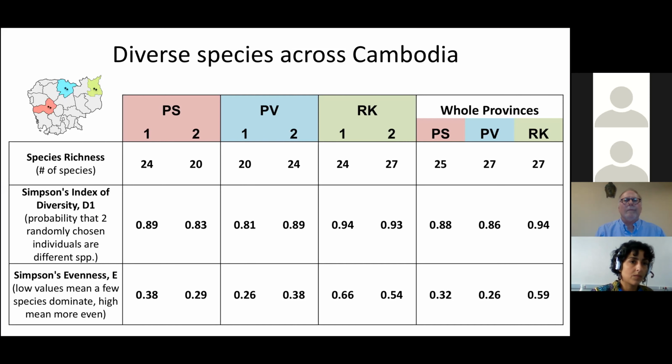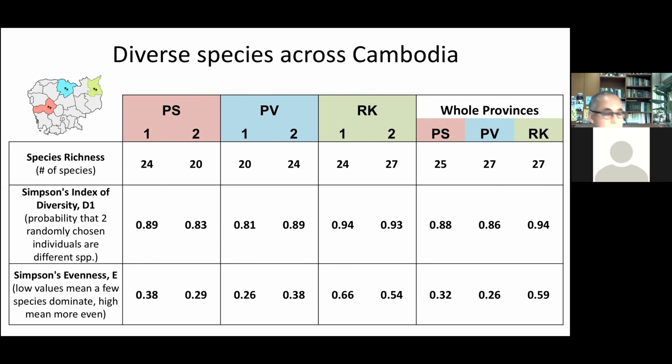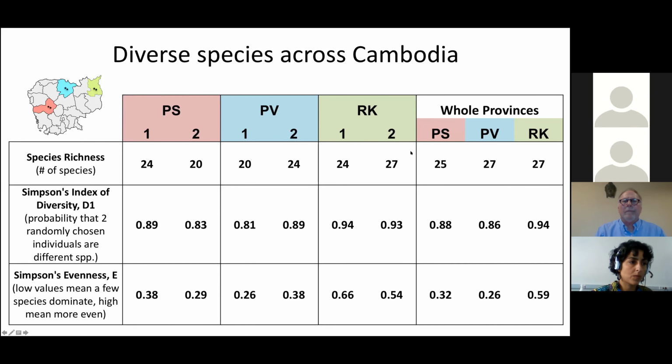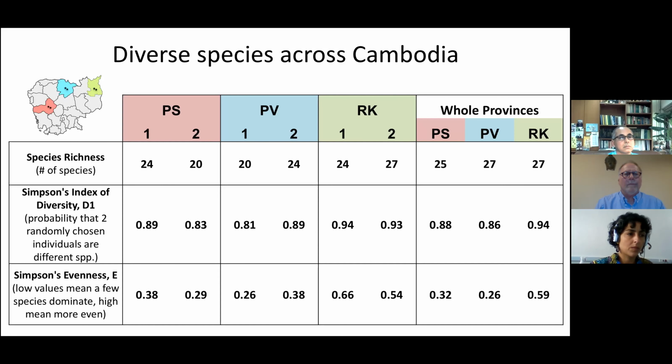We can look at a few different measures of diversity. So firstly, species richness. So this is just the number of species that we collect in any one place. Again, more than 20 at each of those sites. We can look at different indices of diversity. So Simpson's index of diversity is the probability that if you take one mosquito and then a randomly selected second mosquito, the probability that those are different species. And apologies, the trash is being collected outdoors. But in this case, in every site, it's highly probable that you will collect a second different species.